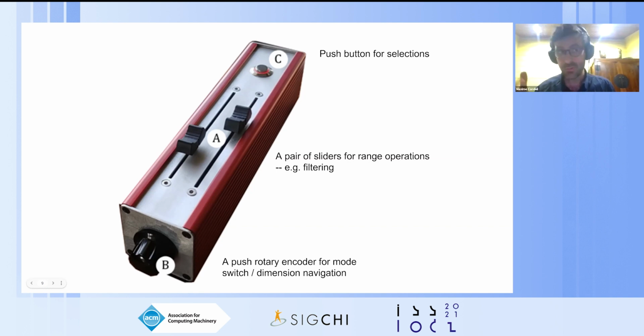They present affordances that map to data exploration. First of all, they have that long shape, which maps a data dimension, like a typical representation; it embodies that representation. And it also embodies the typical affordances you need to perform, for example, range filtering of that dimension, or perform selection with a push button, or change the dimension using the rotary encoder there.